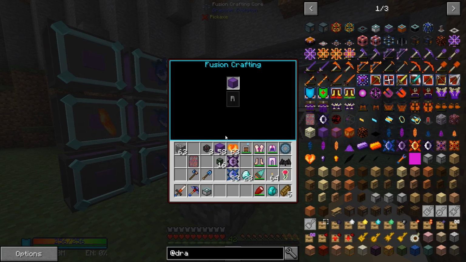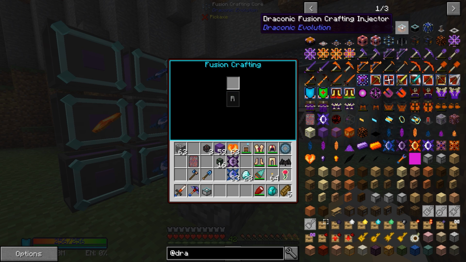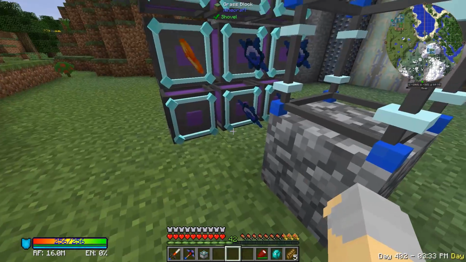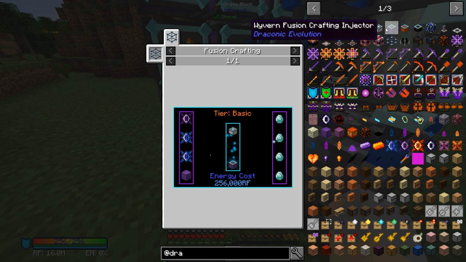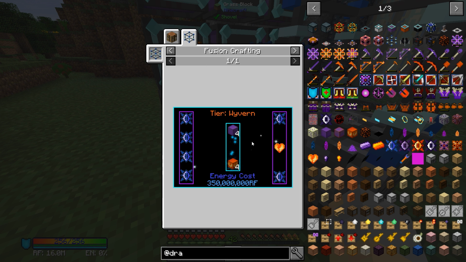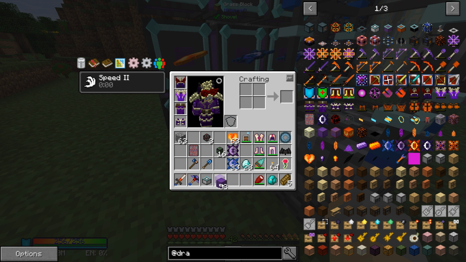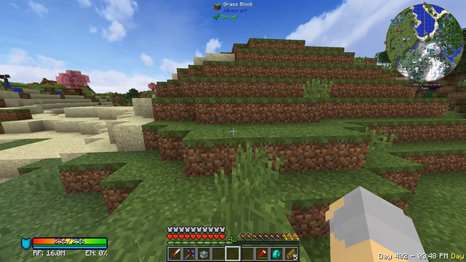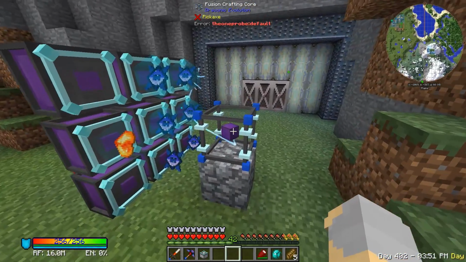And then we throw a Draconic... No? What? Tier. Wyvern. These are Wyvern tier. Yes. What am I... Why you no work? Oh, I think I have to do 4 of them. Ah, you actually have to do them 4 at a time. Okay, cool. I'm fine with that. That makes it go a lot faster, actually.